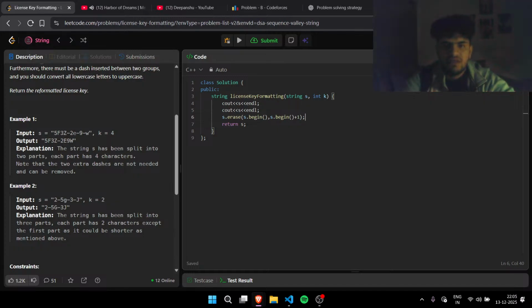So how do we insert something? Insert s dot begin plus 1, comma.